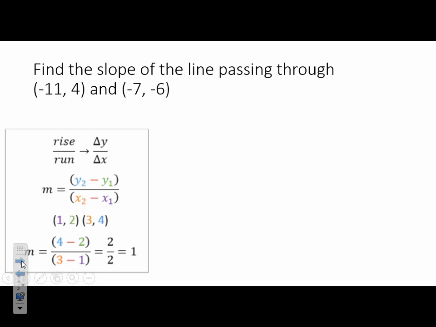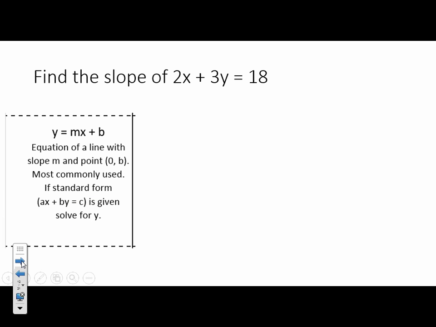Okay? This is a thing from your foldable. Pass your assignment out so you can work this problem with me. Number 8. This is just a review of Algebra 1. Okay? One more. We're going to work number 8 together.